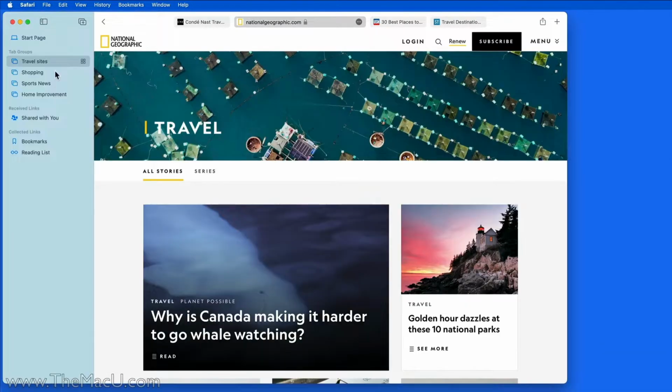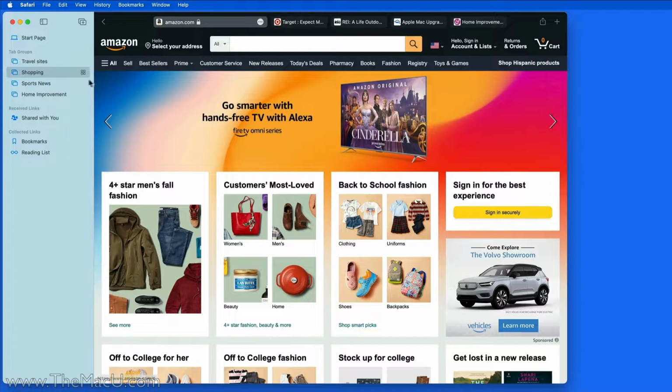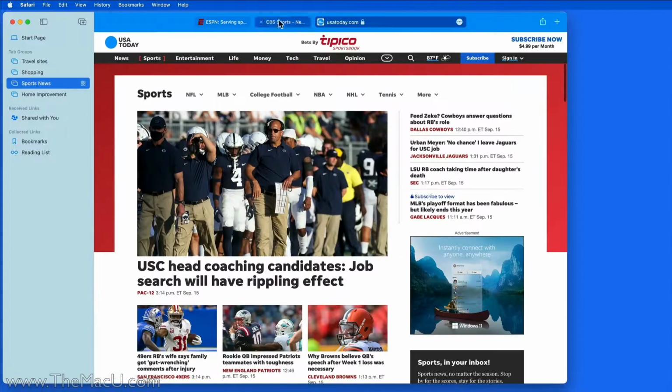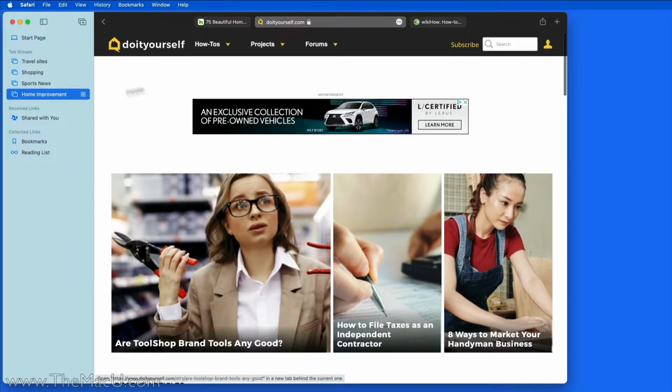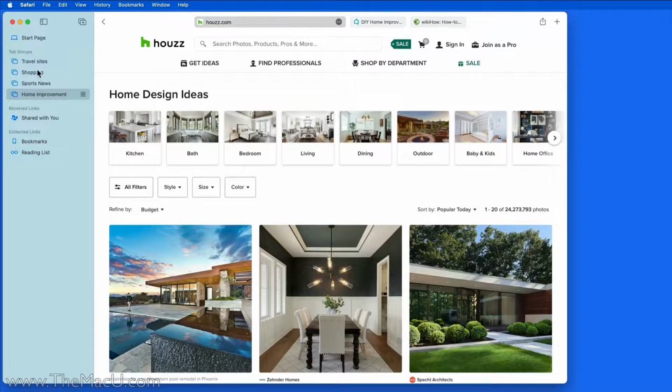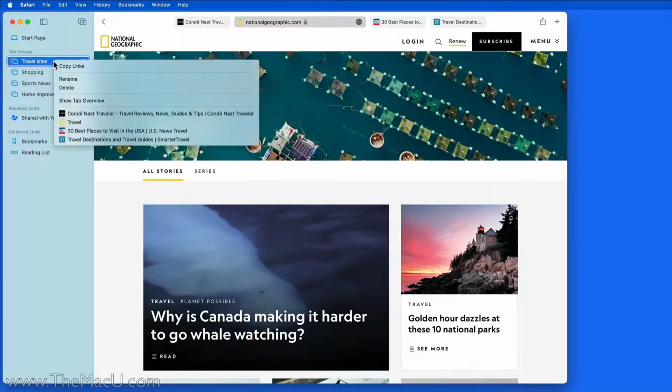So utilizing tab groups is just another way to organize the web pages that you visit most often, along with bookmarks, favorites, and the start page. I can see creating a tab group just for bills and banking sites, or maybe a tab group of pages that I only tend to visit when in a certain location, such as my office or a family member's place.